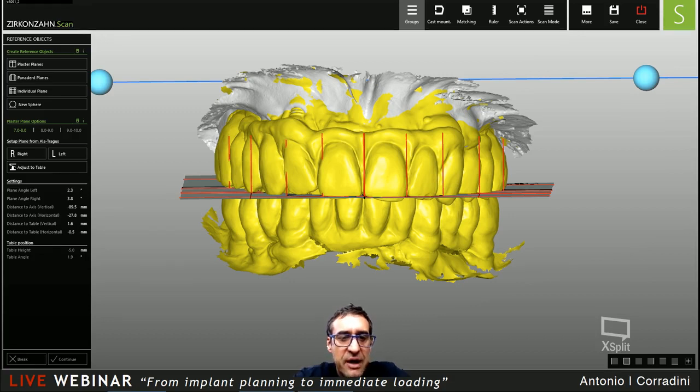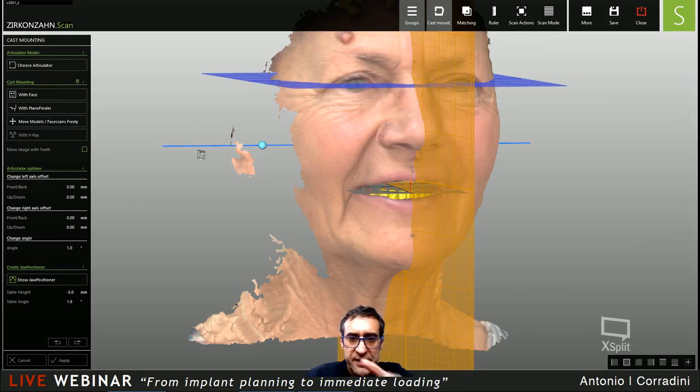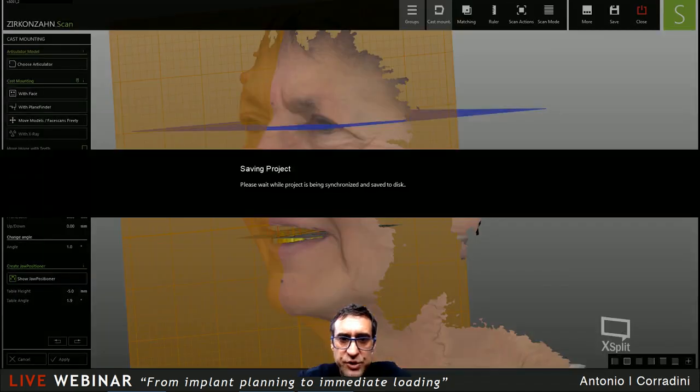Maybe we can have a look at that point and make a different inclination or a different position of the teeth. So once again, the planes are really helpful, and we save our complete project, and then we can start with our setup.